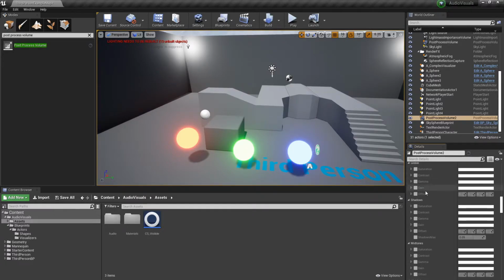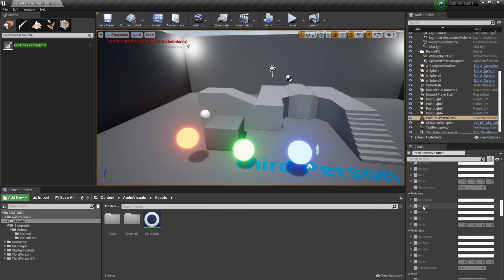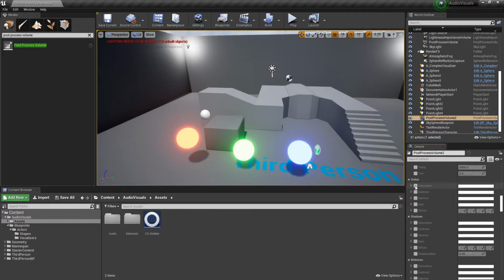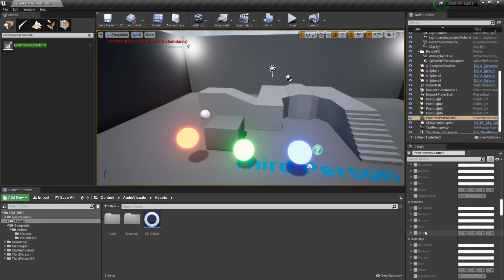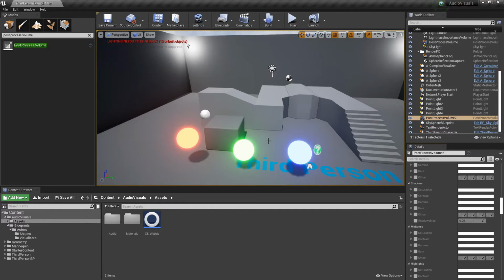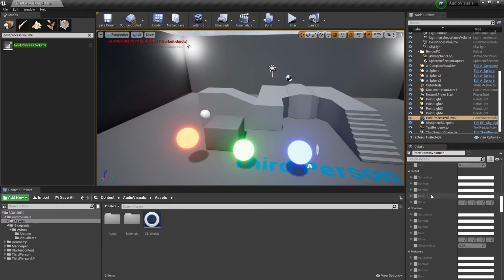You have global, shadows, midtones, highlights, and a miscellaneous grouping. Playing with the global will affect all of these: shadows, midtones, and highlights. And playing with these will make it so that it only affects, well, your shadows, midtones, and highlights. Let me show you really quick.